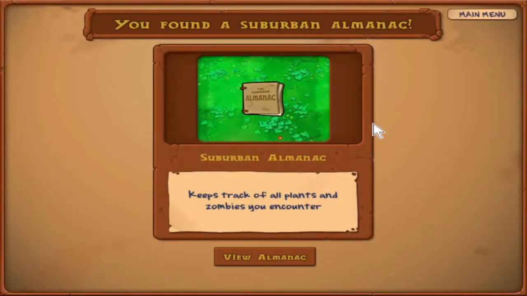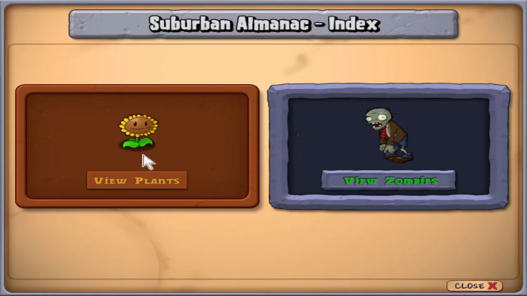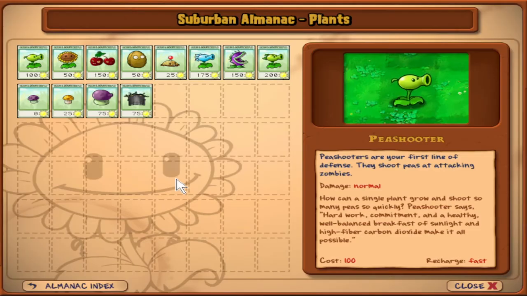The Suburban Almanac keeps track of all plants and zombies you encounter. Interesting. View Almanac. So we can view plants and view zombies. You can basically go from plant to plant and it'll give you an overview of what each plant is and what it does, as well as just a funny little bio about them. So that's cool. Feel free to peruse it if you want.